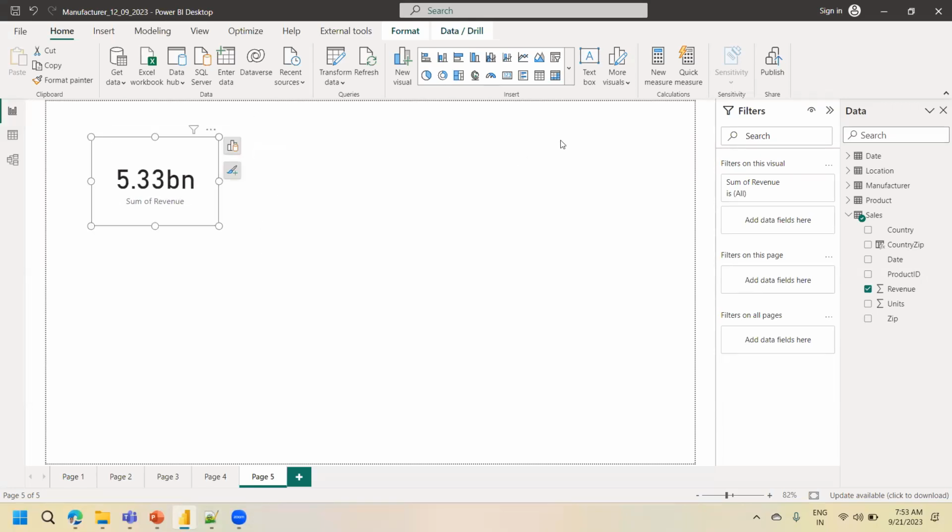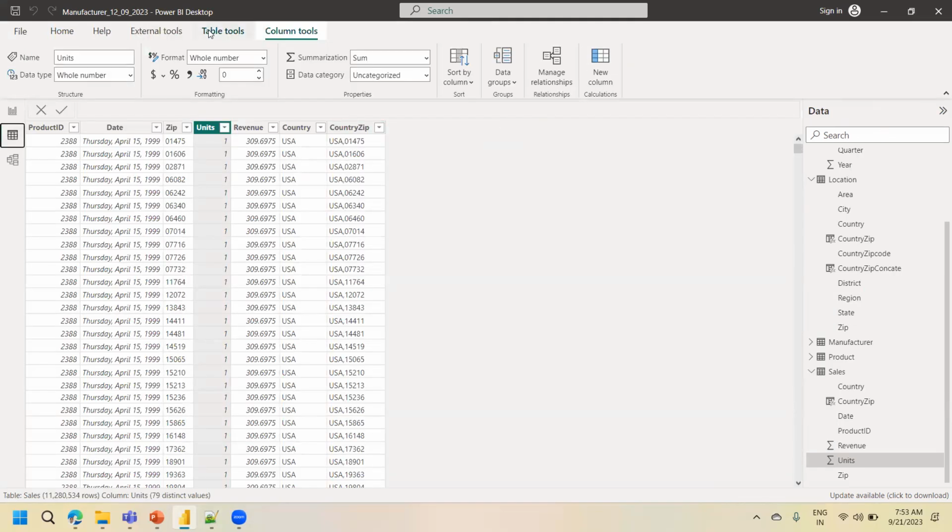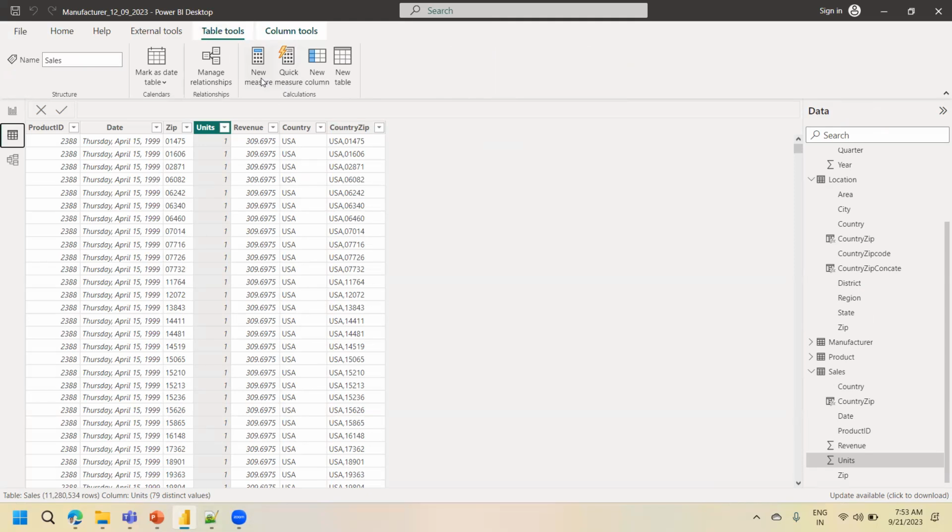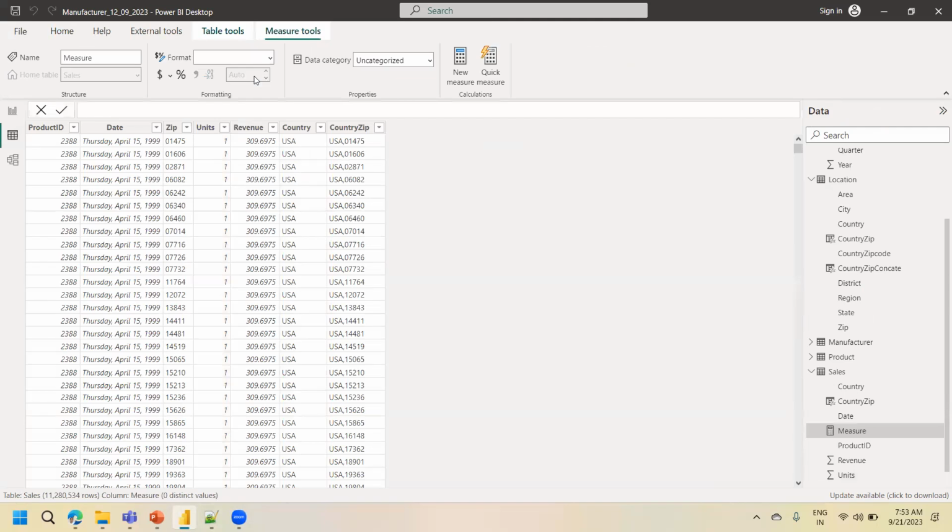See here, please observe. Table tools, new measure. Click on the new measure or calculated measure, giving the name as total revenue. Is equal to, I'm saying the aggregation function, right? Which one are we going to use?